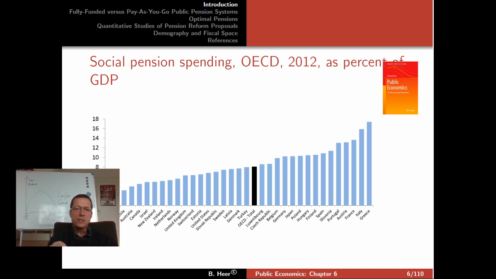And look at the English-speaking world. Australia, Canada, New Zealand, Ireland, UK, US, they are all in the bottom half of public pension spending. So these countries, as we will find out, they will be fine. They do not suffer much from the demographic transition. Their public finance is going to be sustainable. And we will find out that France, Italy, and Greece, over the next 10 to 15 years, will not be able to finance their pensions.